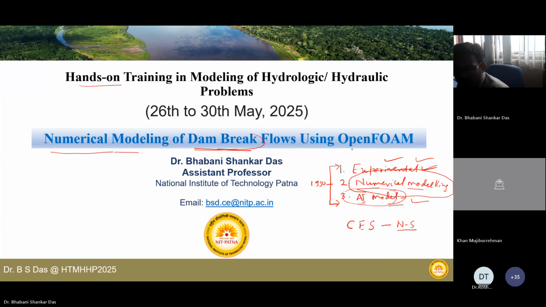In OpenFOAM, the Open stands for open source. It is freely available, and FOAM, the full form, is Field Operation And Manipulation. Not only water resource engineers, many other domains like structural and geotechnical fields are also using this. Manipulation means you can manipulate the model, use a trial and error process, see what is happening in the model, and change the boundary condition. So there is a freedom of changing things in open source software.